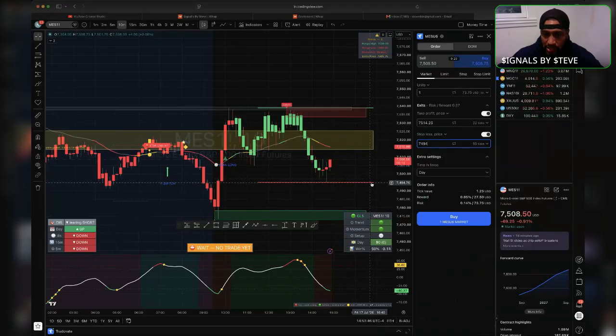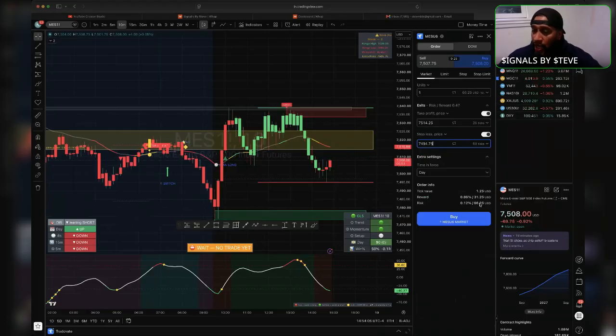Once we have that in place, here at the bottom on 1 unit, you'll be able to see the reward. We'll be making $32 when it reaches there, and we're risking $67.